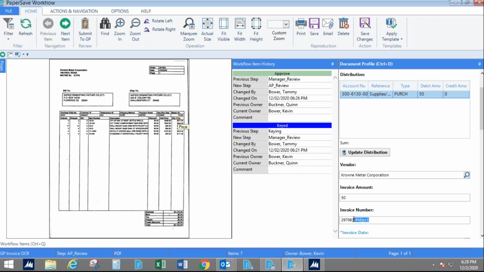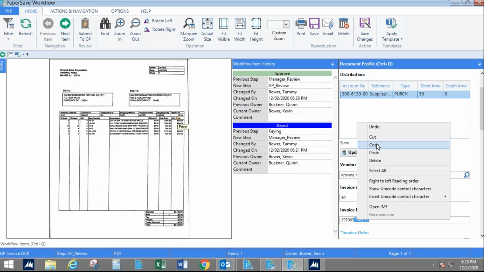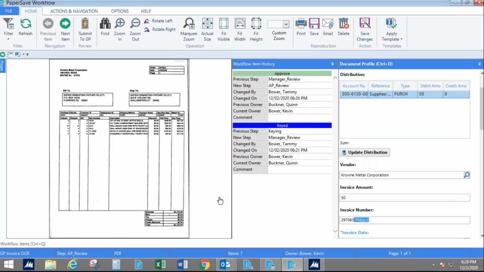invoice number. PaperSave, just like GP, checks for duplicates. It checks it upon the time it gets into the workflow, because remember, we've already gathered all of this information. So it will send it off to another inbox that says possible duplicates, if there's a payables transaction in GP that matches this. But it also checks again upon the submit, because if somebody walked up to you with a piece of paper and said, hey, this needs to go in, and you manually create a transaction, which of course exceptions always happen even if you have PaperSave, PaperSave is going to check again before creating that transaction for a duplicate.